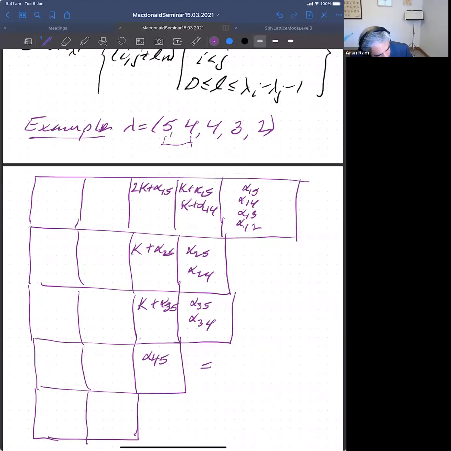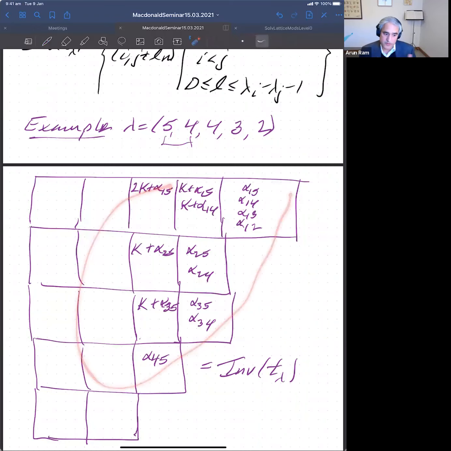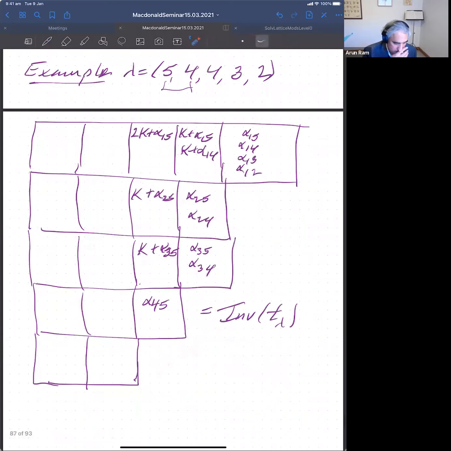And so this is a picture of the inversions of T lambda. I'm just trying to do it in a concrete example. I have a very specific periodic permutation, and I want to compute its inversions because I'm trying to compute the principal specialization. And I can very quickly give a nice combinatorial form for the inversions of this periodic permutation.